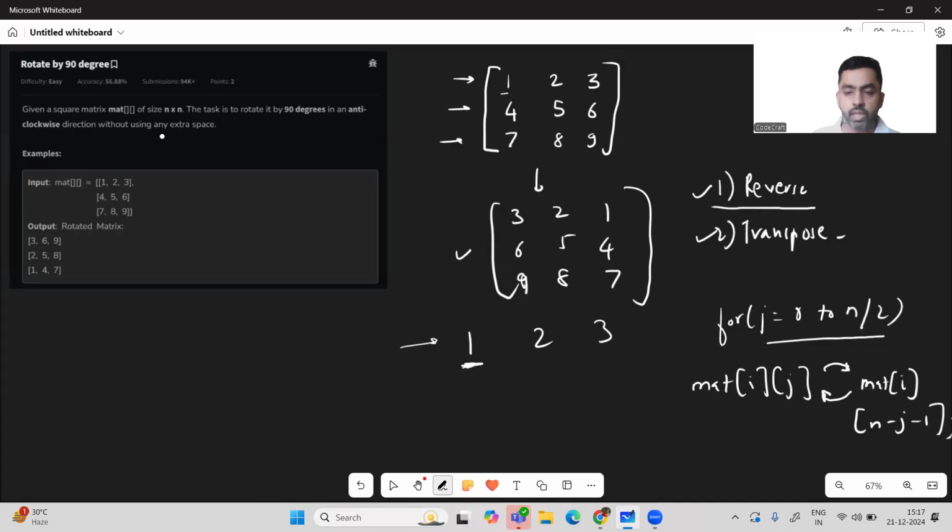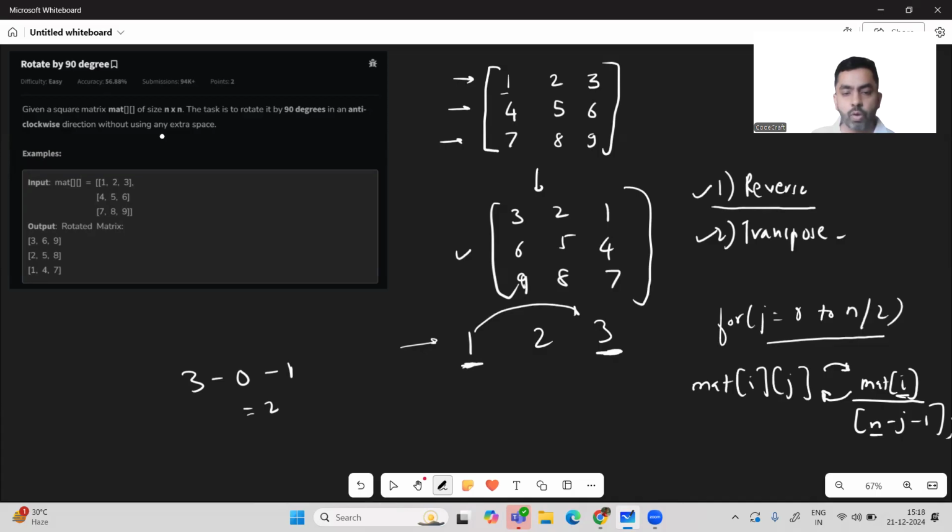So for example, n is 3, j is 0, and minus 1, so 2. I is 0, so mat of 0 of 2. Mat of 0 of 2 is this particular element.